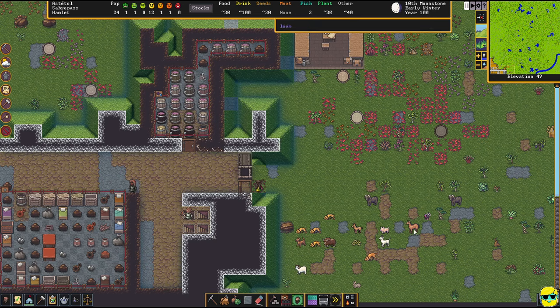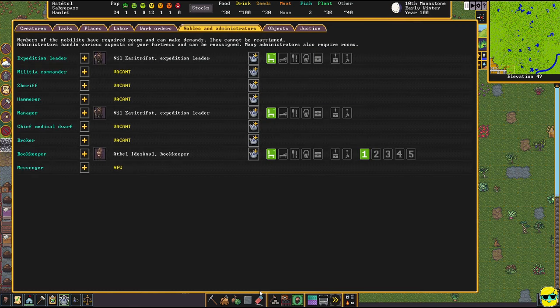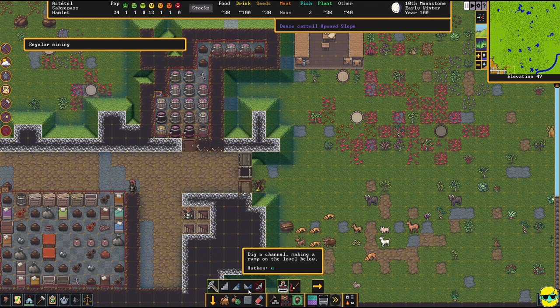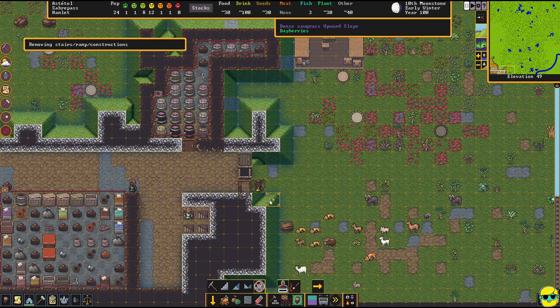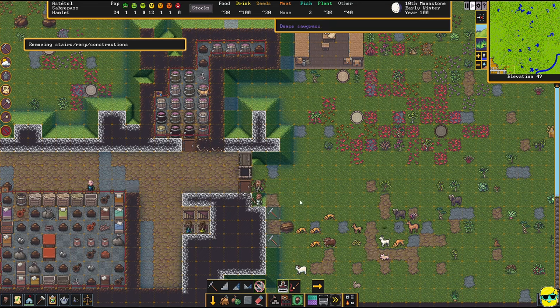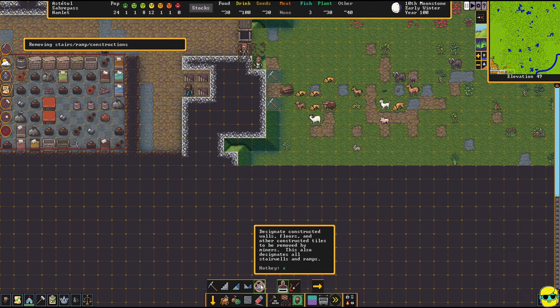Now, you could build a small little wall if you want, but I'm going to try to build something more impressive. To do that, we're going to go ahead and mining. Oops. And what you could do is, not dig a channel, not dig a ramp. There we go. Let's see if this will do it. Yes. Okay, so it's this one right here. You need to designate constructed walls, floors, and other constructed tiles to be removed.